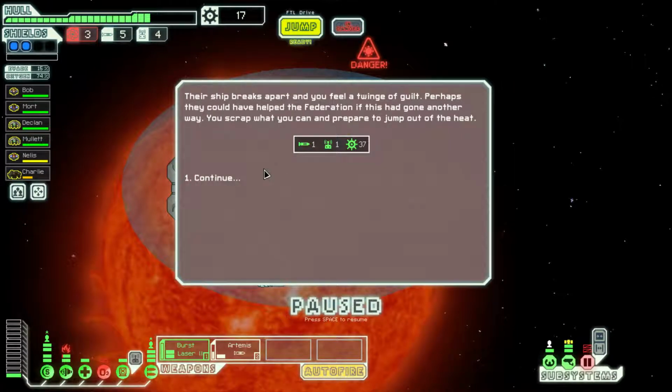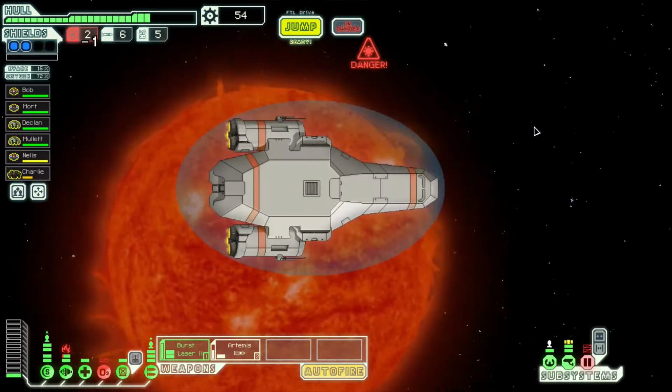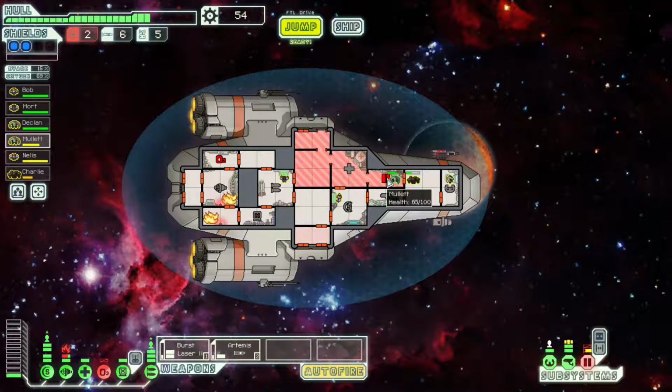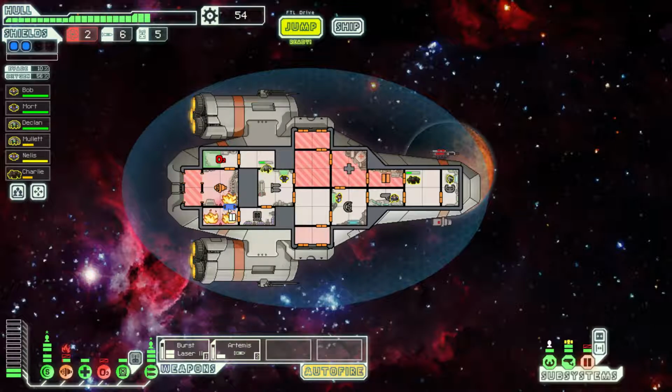Ship breaks apart and you feel a twinge of guilt. Perhaps they could have helped the Federation if they had gone another way. You scrap what you can and prepare to jump off the heap. And we actually have to jump before we get burned to death. And our engines going down. Please repair. Okay, so now we can close up and open up here. Do not spread the fire anymore.